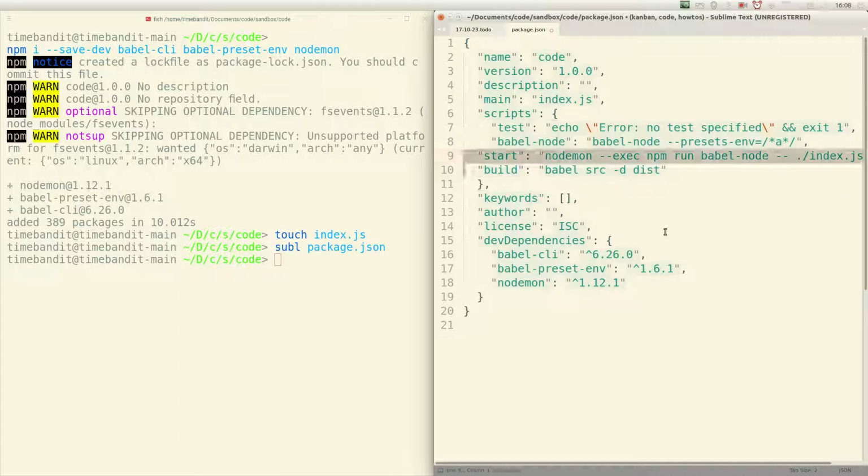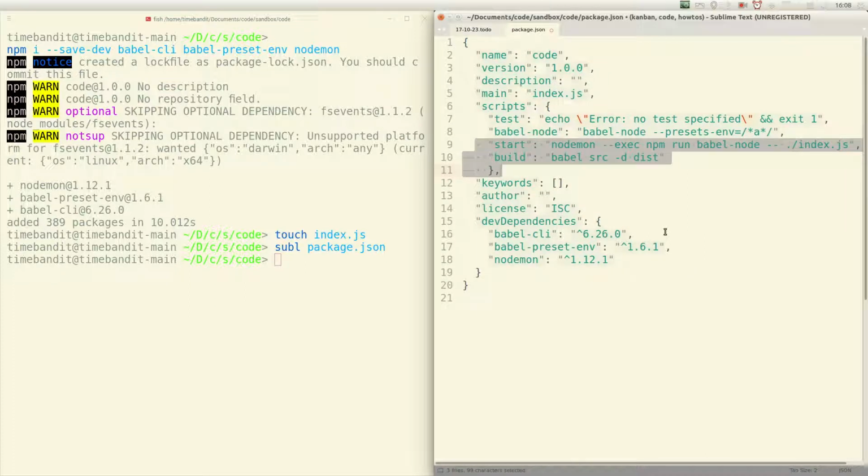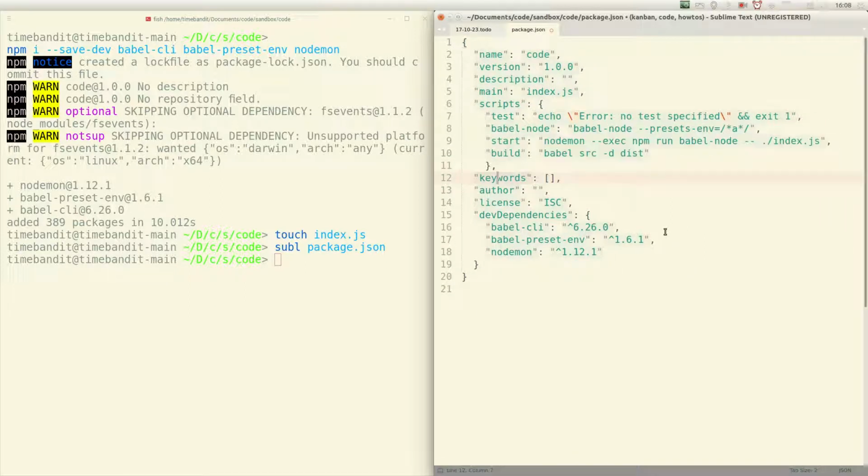What we can see here is the most important thing is actually the start command, which will run nodemon and run the code in the terminal. Okay, let's save that file.